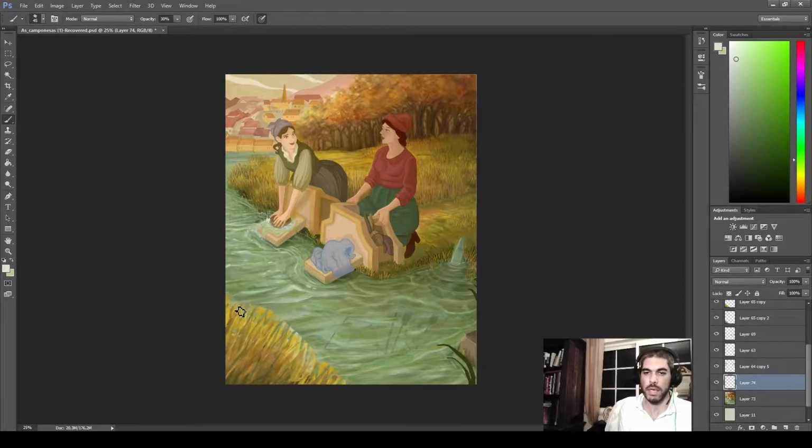I don't know if I'm making myself clear, but don't focus only on detail, okay guys? And refresh your eye doing this. Flip canvas horizontal.